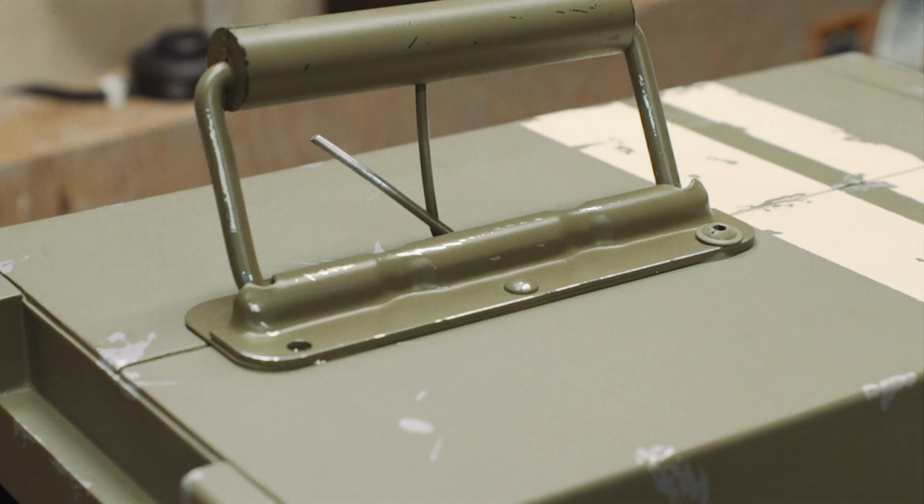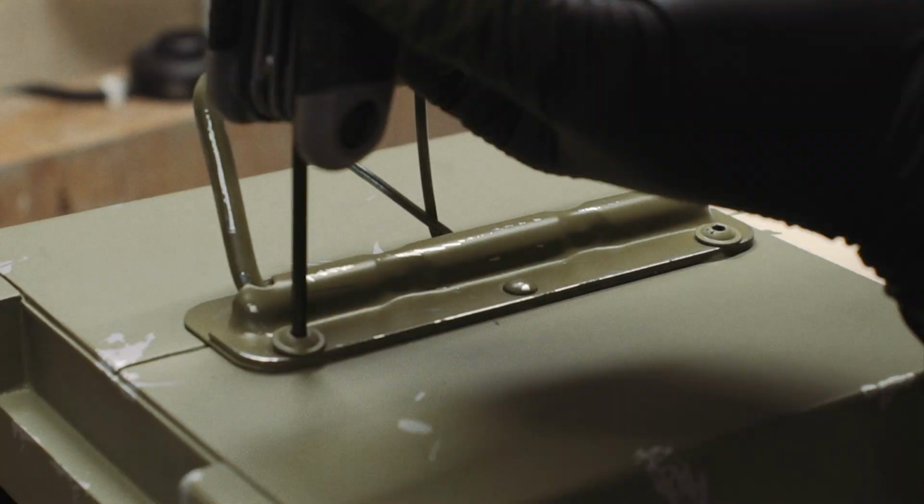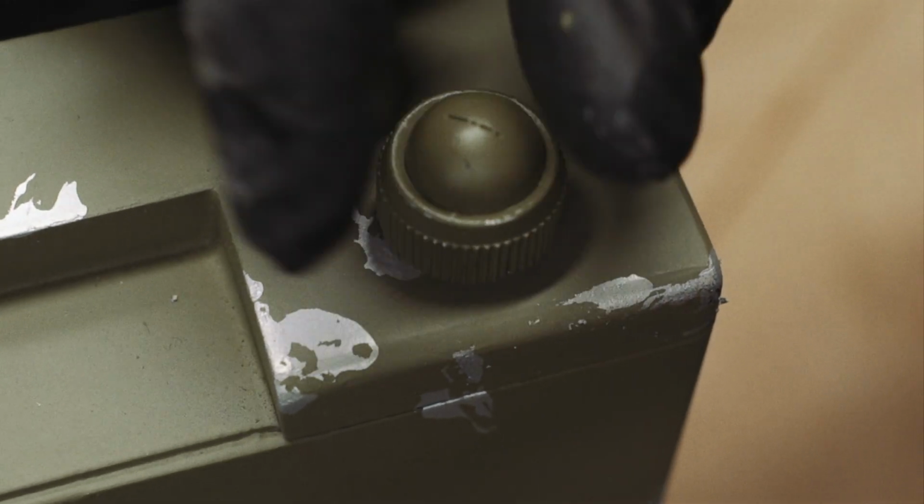I will say that it's strong enough to pick up by, but I definitely didn't do any stress testing. I also used 5-minute epoxy to glue everything else up.